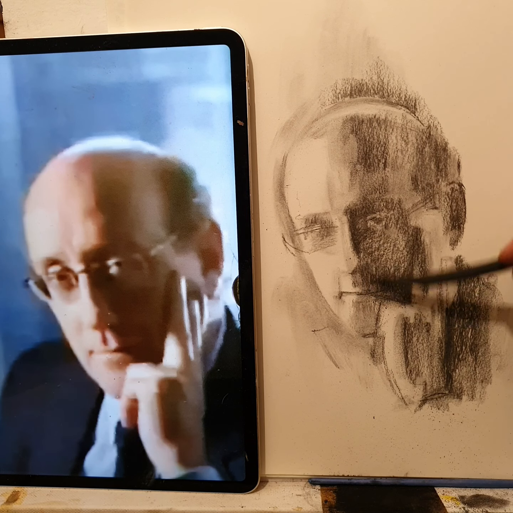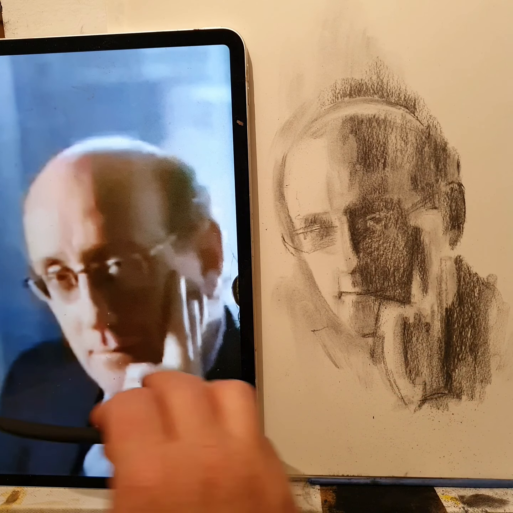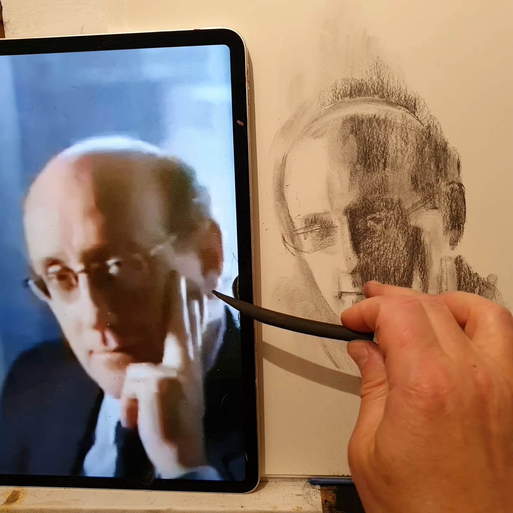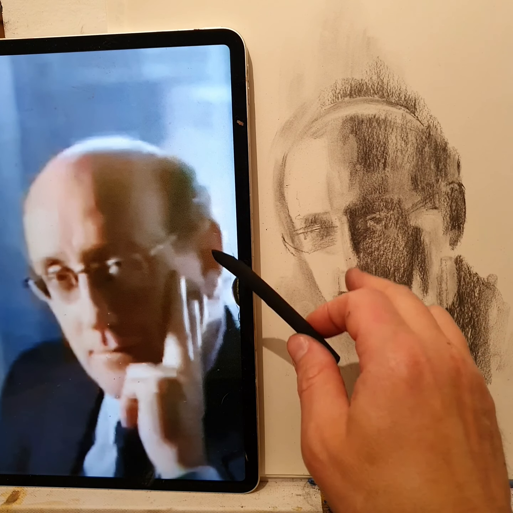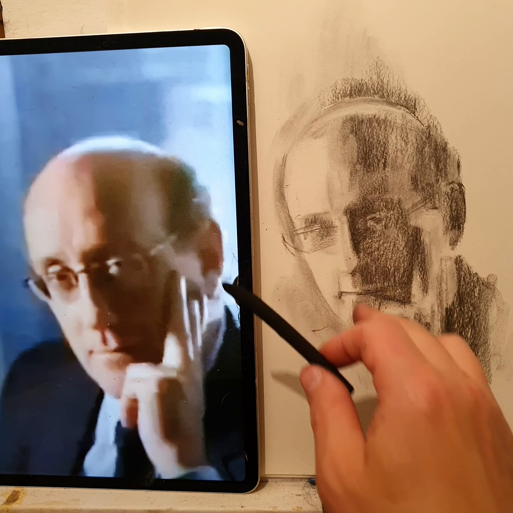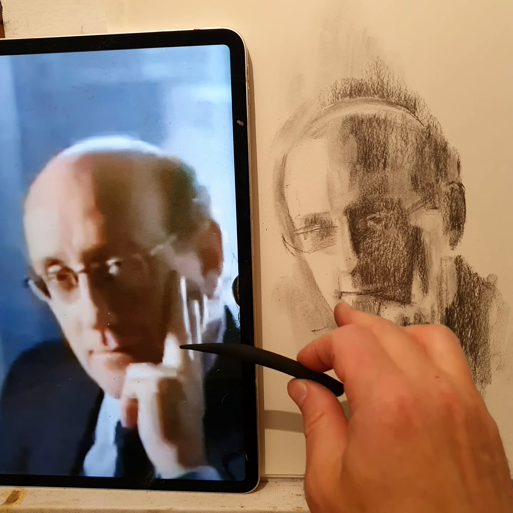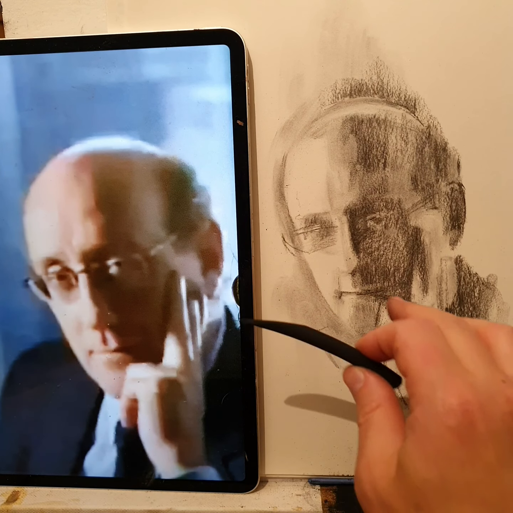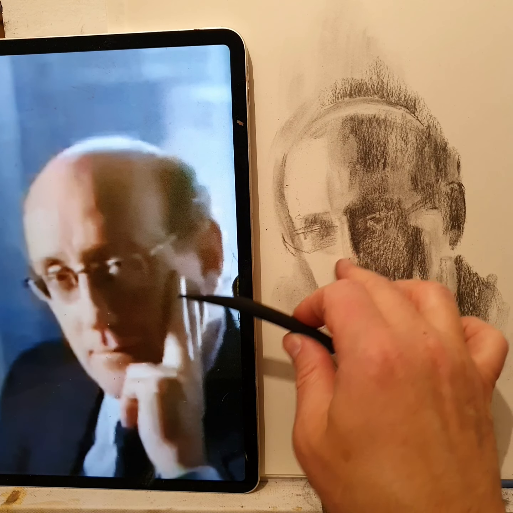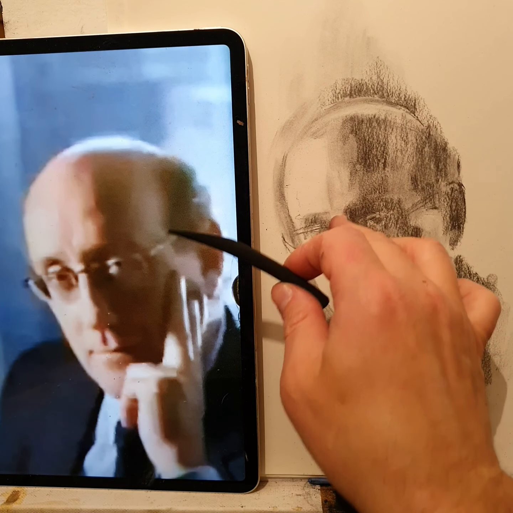And top of his mouth is slightly lighter here, here, there, upper lip, philtrum, and there you are.